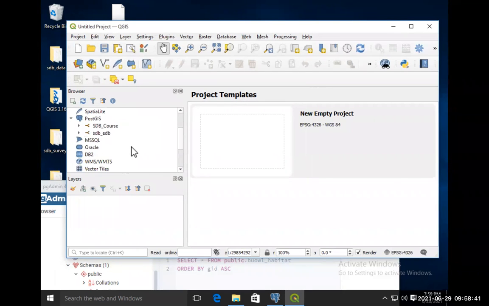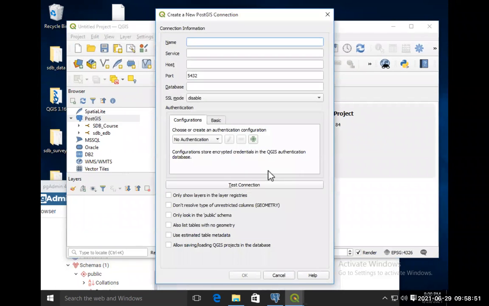First of all, check the connection. I have PostGIS here, but I'm not able to see my test database. So I'll create the connection. For creating the connection, just make a new connection and give any name. I will give my test, localhost, and the database is my test.